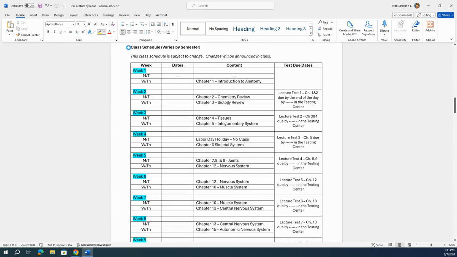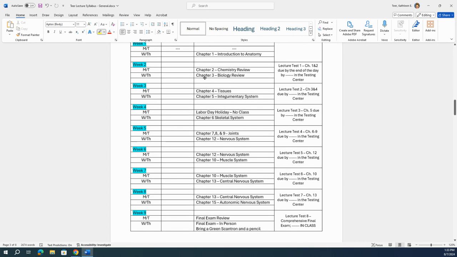All right, so we have a very short 8-week semester, and it's going to be fast and furious. And so here, this is just a skeleton of a class schedule. On your actual syllabus, it'll have the dates for your semester. And so it'll tell you what we're doing on day 1. It'll tell you what we're covering that day. And what I really want to point out are over here in this column, I just put lines on them for now, but there's going to be dates here in bold.